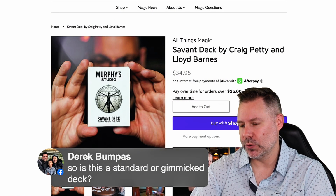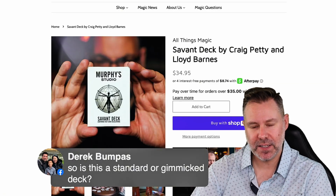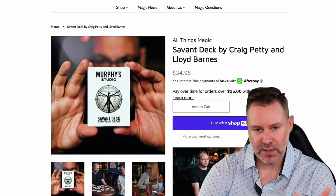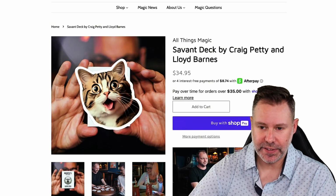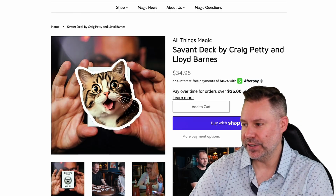So is this a standard or gimmick deck? This is gimmicked. It's a gimmicked red Rider Back deck from Bicycle. But the cool thing is, again, they get to handle the deck. They get to shuffle the deck. You can show the deck, and it looks normal, although there's some secret stuff going on.